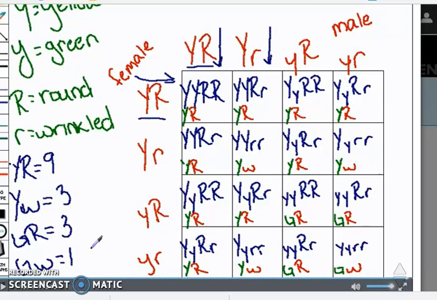When I get into these massive Punnett squares, like in a dihybrid cross, one of the ways I check my work is I go back and I add these up. 9 plus 3 plus 3 plus 1 equals 16. And as we can see, there's 4 squares on the left, 4 squares on the bottom. That's 16 squares. So that's just a real quick way you can do a self-check.